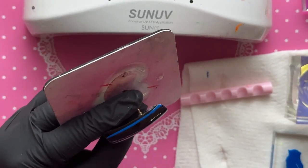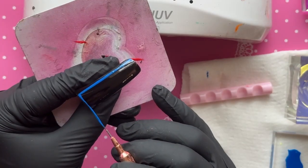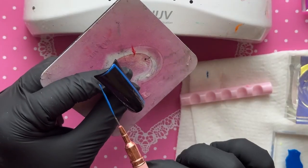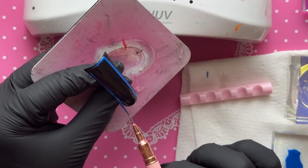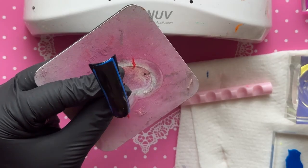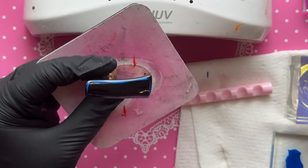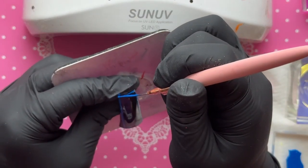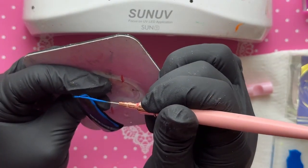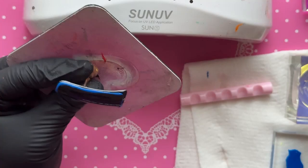In this video I actually only showed 2 of the nails that I did because doing this game board took me a very long time. Well, actually no, I showed 3 of the nails that I did. Doing the game board took me a very long time, and this is the thumb, and I also did the same thing on the pinky, and so I didn't really think that I needed to record it twice since it did take me so long. You guys can see what I'm doing on the thumb, and if you want to recreate it, then just recreate the same design or switch it up just a little bit for the pinky nail.